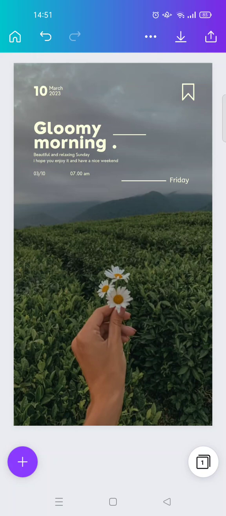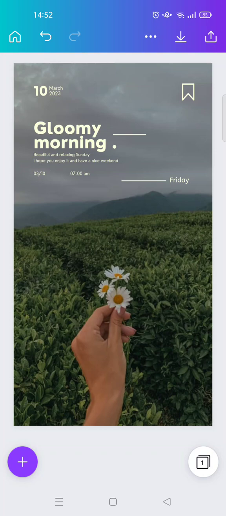So on today's video, I'm gonna give you a tutorial on how you can make an image transparent in Canva. And in this case, I'm going to show you how you can make a transparent image background. So here I have already opened a design on Canva. So this is actually a template from Canva. And I want to make the backgrounds transparent.